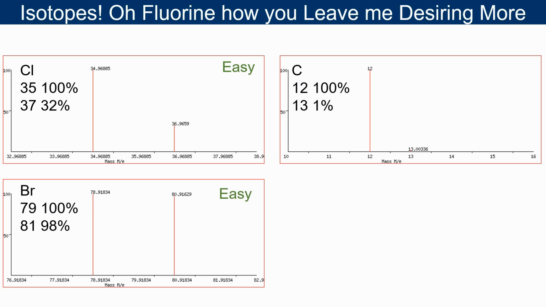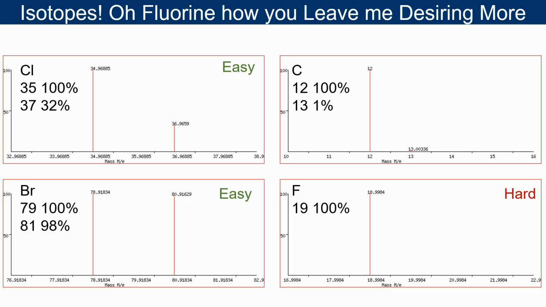So as we mentioned, different atoms have different isotopic profiles, the probabilities of certain isotopes occurring in nature, and what masses show how many neutrons. So chlorine has an isotope with 2 more neutrons at 37. That's quite highly abundant, so that makes it very easy. Bromine's another atom as well, where you can easily identify it based on its isotopic pattern. Carbon, very low isotope ratio, but at least we have many carbons in most molecules, so that still makes it easier. If we have 20 carbons, we have 20% of the C13. Also, we mentioned sulfur as a good isotope to use.